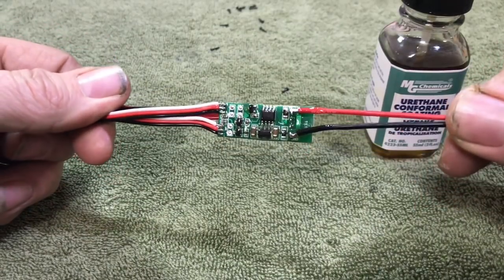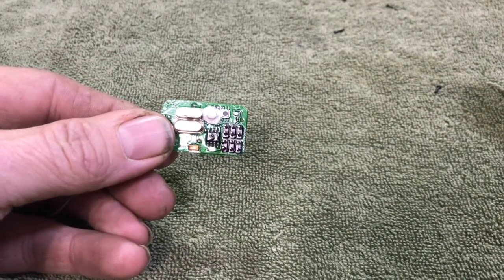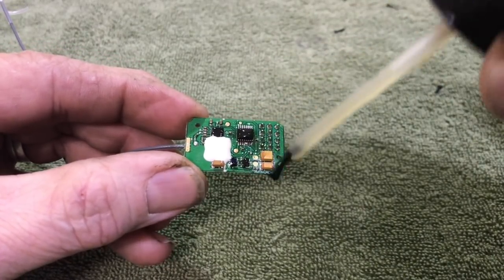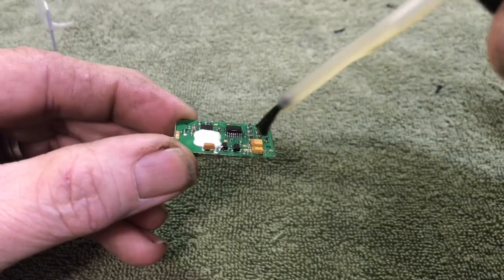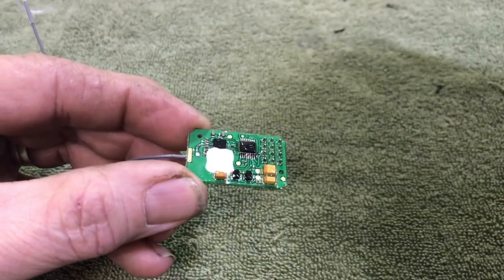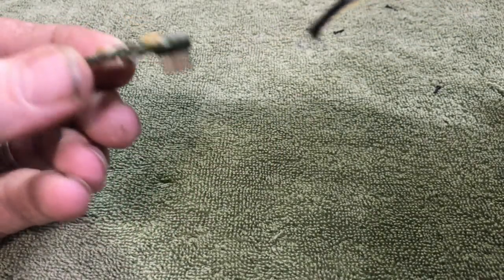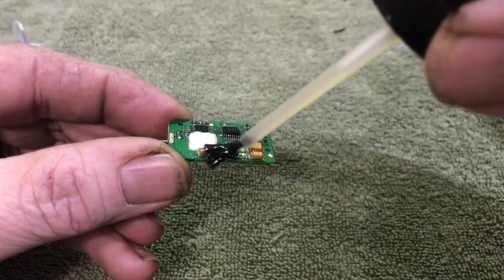Let's go ahead and catch the back side of this one — it's got a nice coating and everything looks nice and dry. We're going to go ahead and coat the back of it. There's no switches or anything here so it's pretty straightforward, just slather it all on there. Make sure you get around all the little relays and different components because this stuff can actually seal around their connections to the board. The underside is going to be exposed anyway, but these chips and different things — those are where you need to make sure you get it.